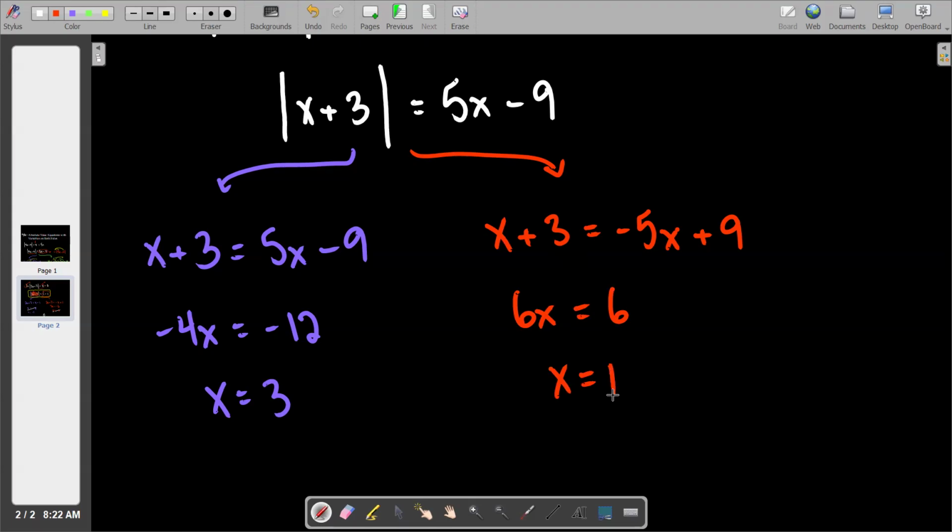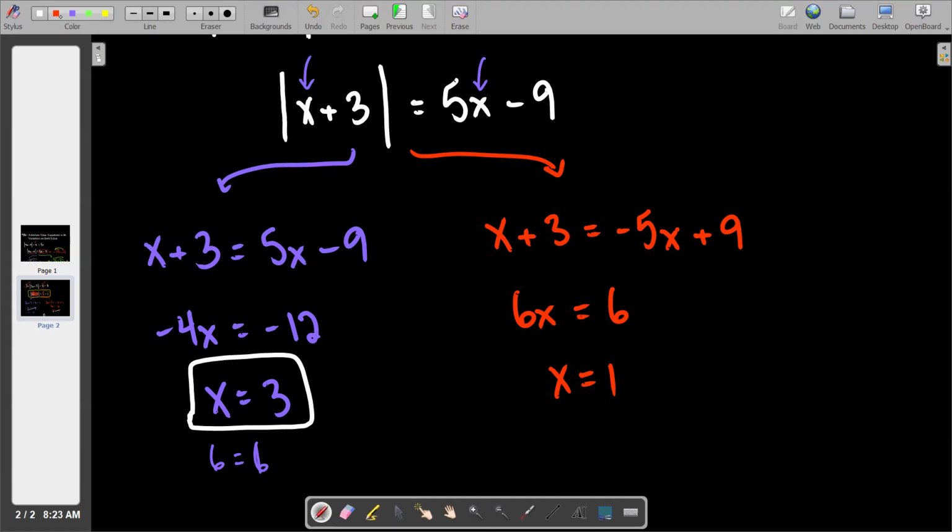Just one by one, I just check my answers. And so where these little arrows are, right there and right there, I just change them into 3. And I wonder, do you work? Let's find out. In the first purple arrow, what's 3 plus 3? 6. And what's the absolute value of 6? 6. So we're now just in a holding pattern, waiting to see if the right side cooperates. If you put a 3 where the second purple arrow is, what's 5 times 3? 15 minus 9. 6. Therefore, 6 does equal 6. The left side and the right side agree with each other. So 3 gets a box. 3 is good to go.